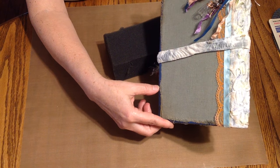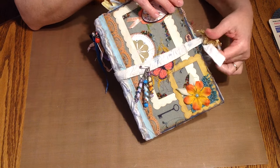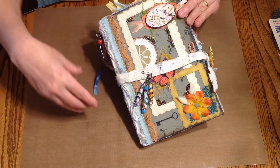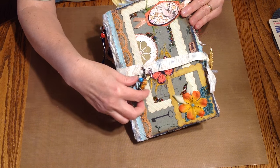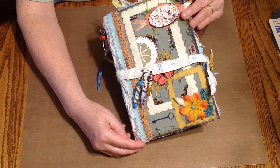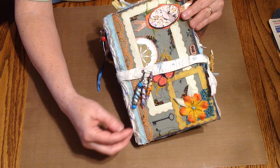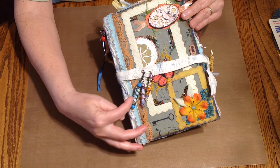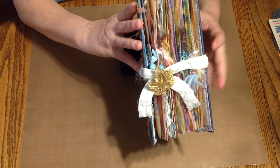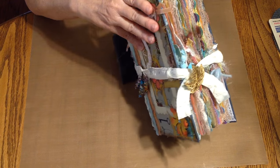The back cover has just been distressed and kind of left on the plain side. The band going around it is just another piece of fabric I had cut, used for keeping it closed. The boho beads — I saw someone making these and I can't remember who because there's been so many videos I've watched for inspiration. I really enjoyed making these; there are tons of tutorials out there. I love all the colors — I wanted it to be colorful because gardens are colorful.